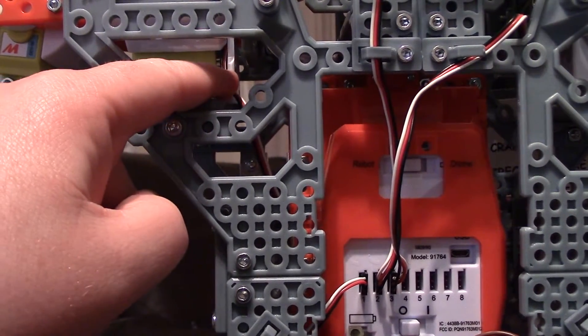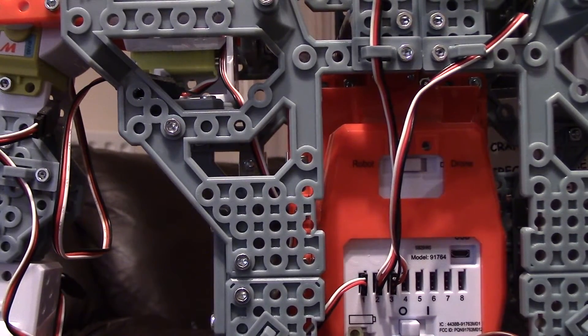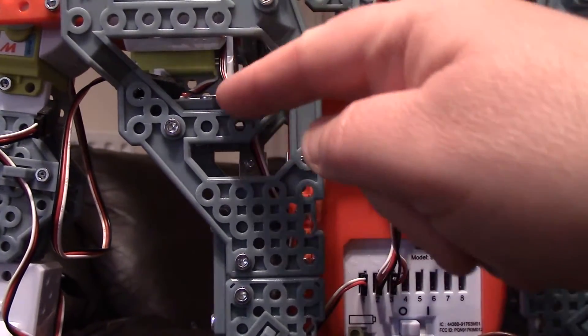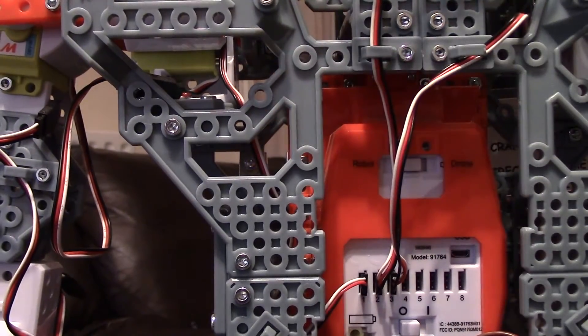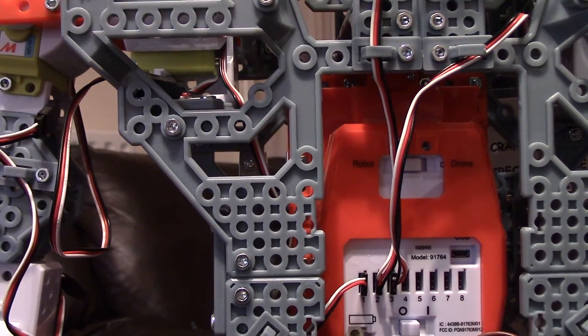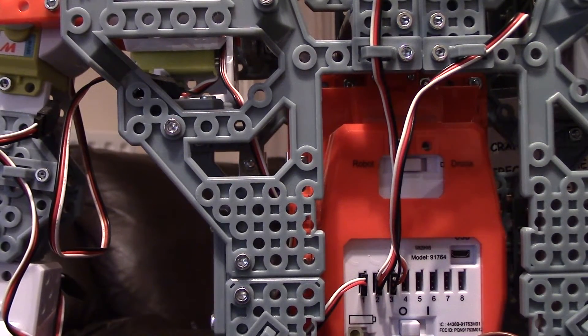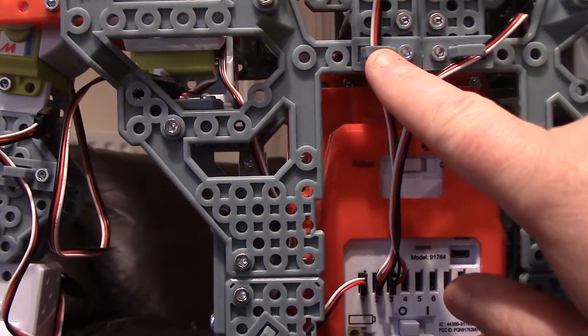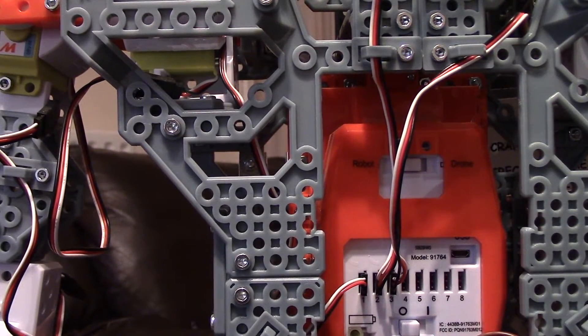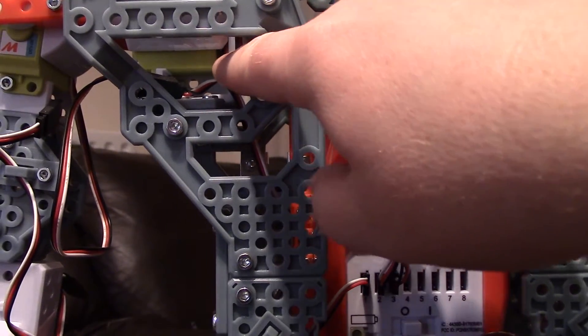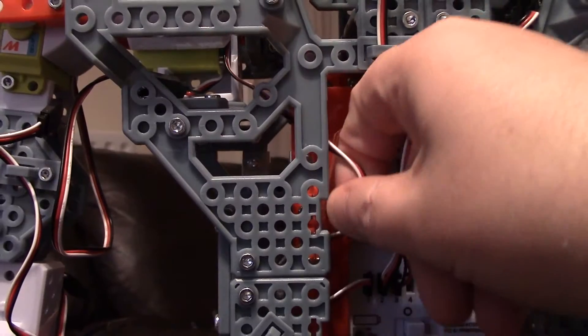Here's the long wire and you can route this any way you like really. I've just changed this. It was outside the shoulder blade, but I thought there's no point having it where it may get caught. So I've now put it inside. You do get lots of these clips here in the set and I haven't used them all by any means. So you can please yourself really. But the long wire from this servo comes down. You could have it routed outside or inside. In this case, I have put it inside.